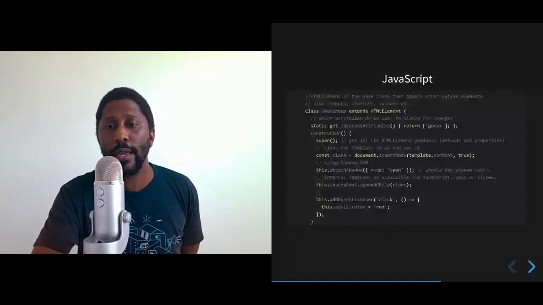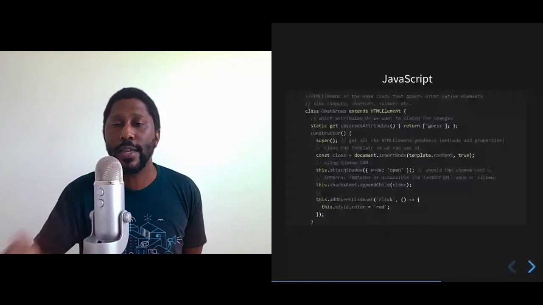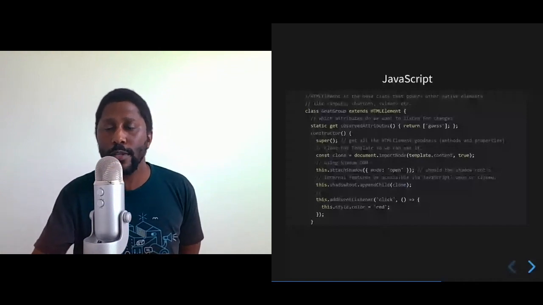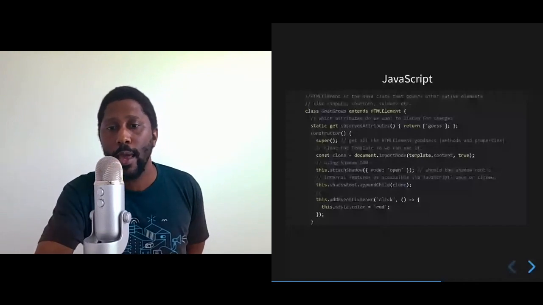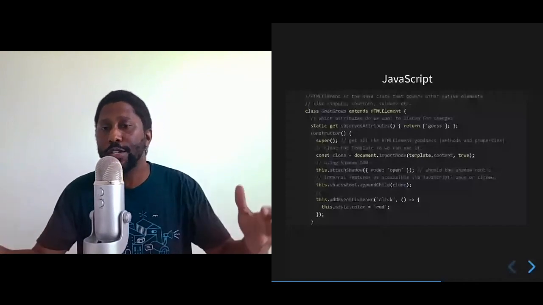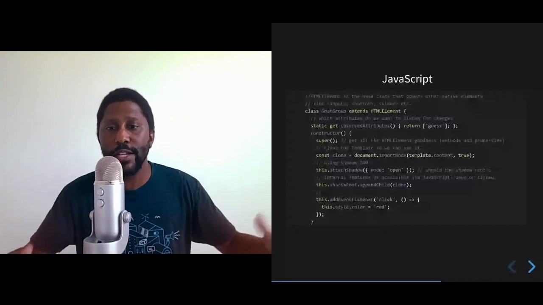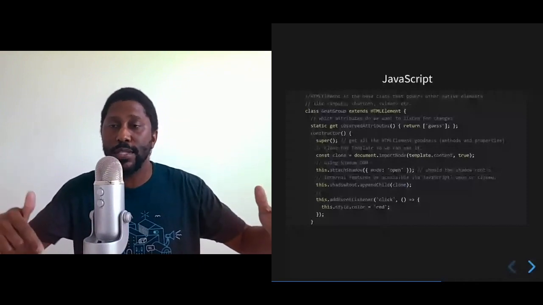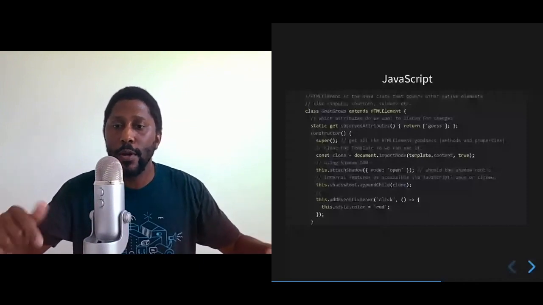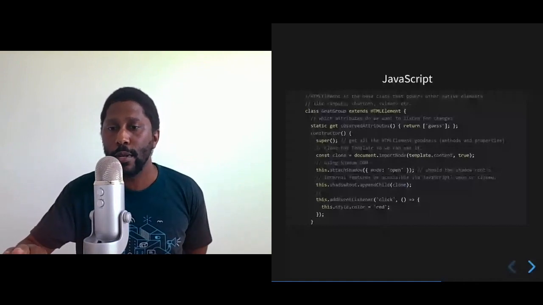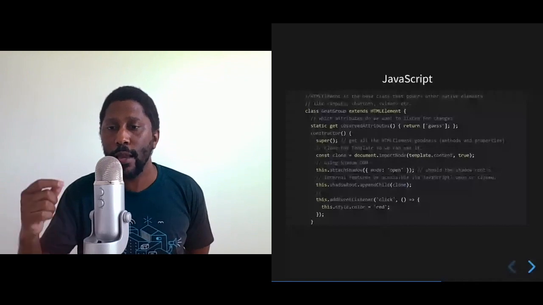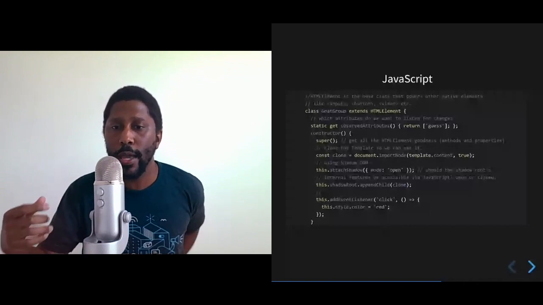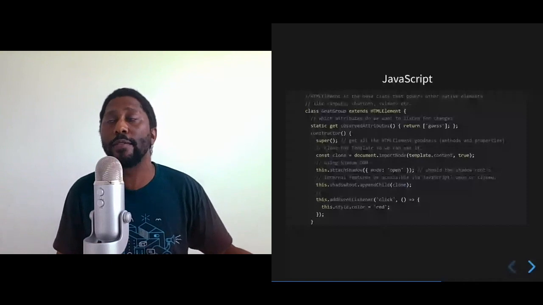So this is where we tell the browser, hey, you know that template I asked you to hold? Let me get that because I'm about to do something with it. And so we're cloning it. And then we're going to create a shadow DOM. And so this attachShadow creates the shadow DOM inside of your web component. And there's a mode option, and it's either open or closed. And that is saying whether the shadow root's internal features should be accessible via JavaScript.